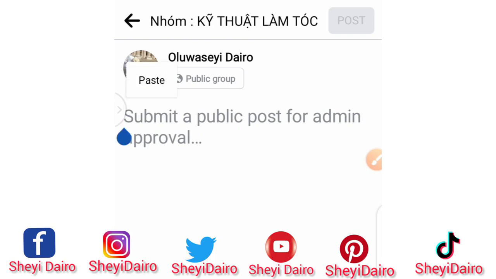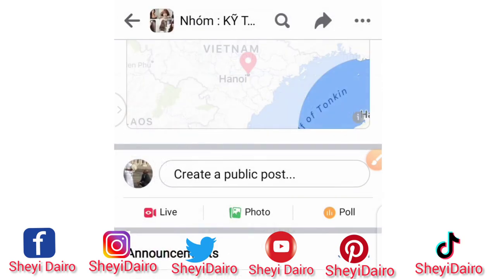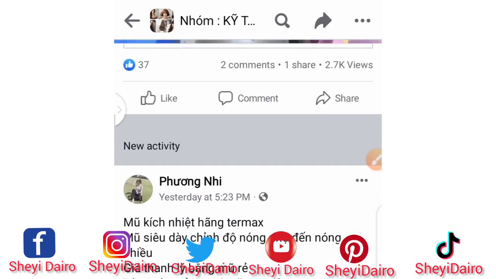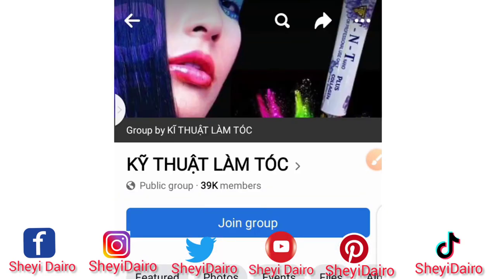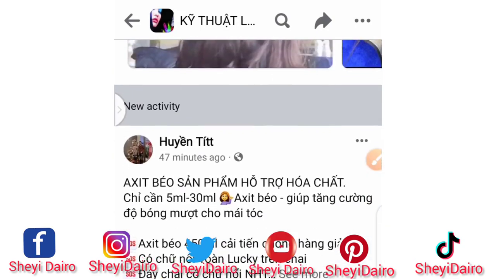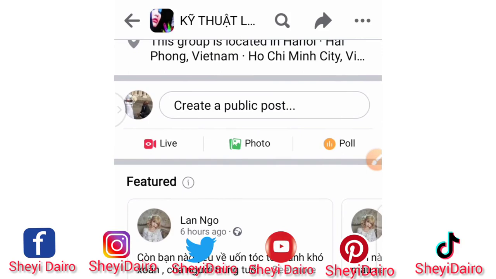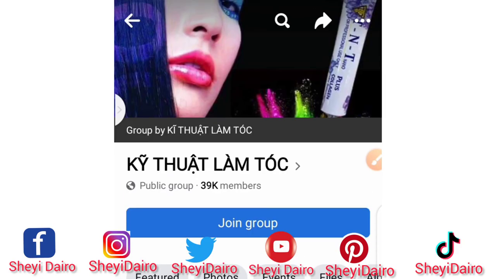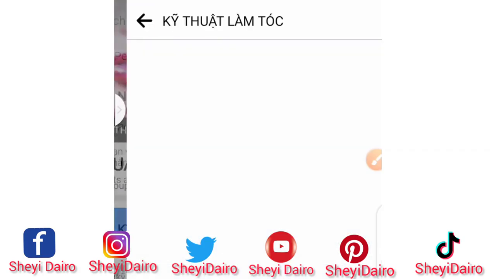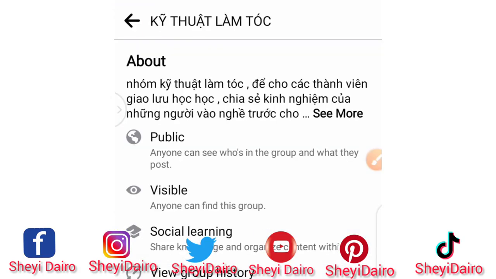So you can use this method to get many dealers, many wholesale suppliers of this business. You can get in touch with them from here. Another method is to check other groups and go through them. You should see some people running adverts saying they need a buyer, something like that. You can get in touch with them. Another method is to get in touch with the admin of the group.